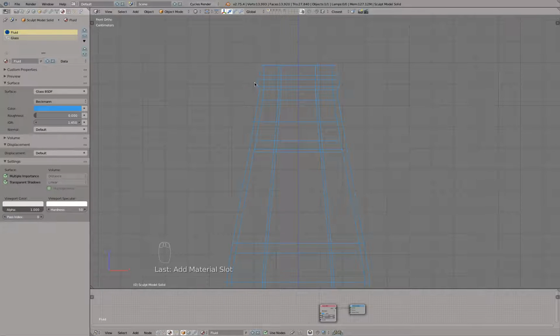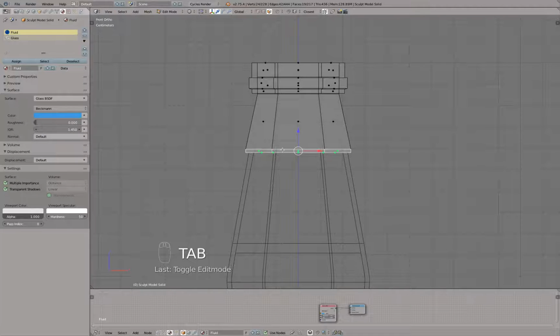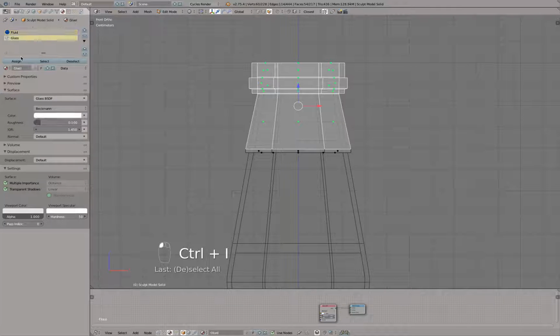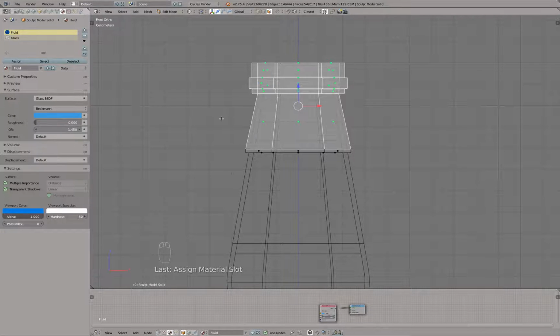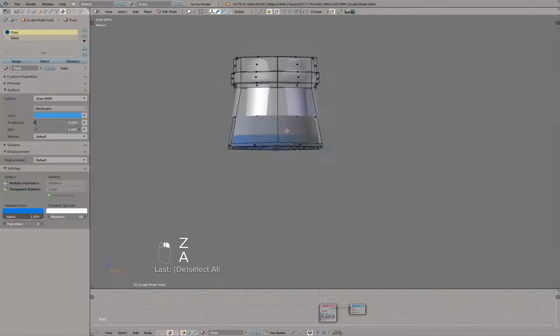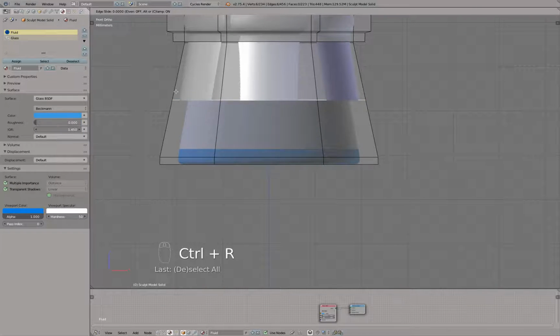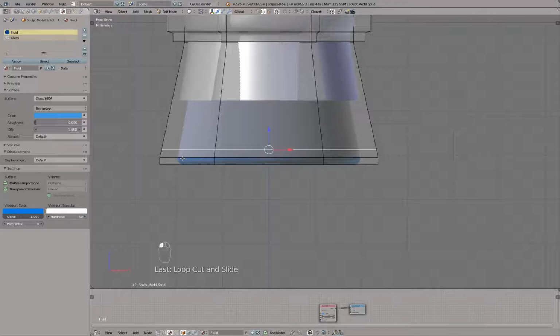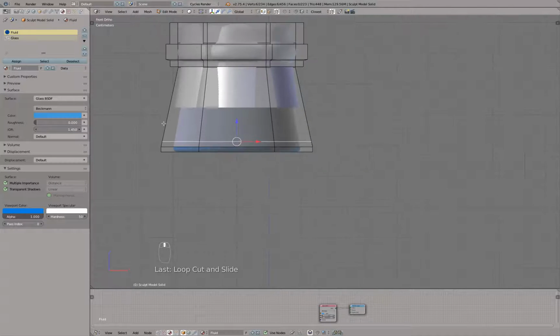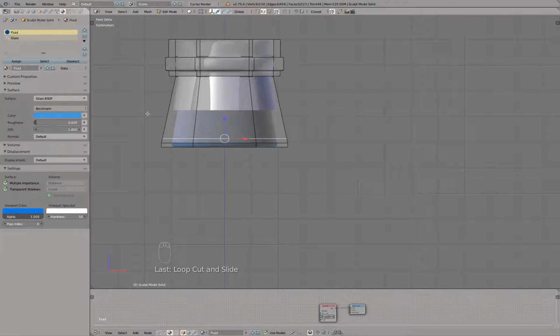And now I will go to edit mode. This is fluid. I can press Ctrl I, select glass and say assign. To make sure that you have everything materialized the correct way, we can use the viewport, and there we see the colors work quite correctly. You see this one pulls up a little bit too much, so Control R and push a loop cut on the inner surface down till, for example, this blue material stops at this line. That's what we want.